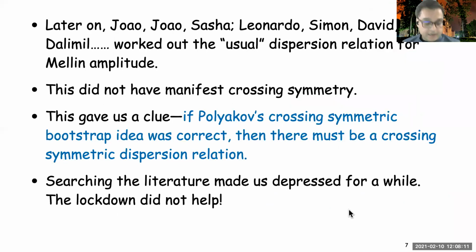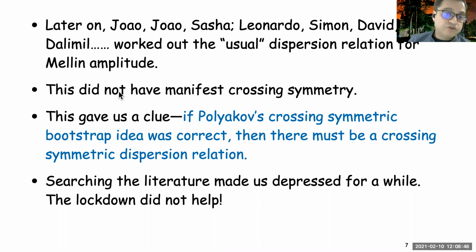Later on, and this is work developed over the last year or a couple of years, the two Joaos and Sasha, and then Leonardo, Simon, David, and Dalemil worked out what I want to call the usual dispersion relation, the fixed T dispersion relation for the Mellin amplitude. Of course, there has been other work as well, not just dispersion relations for Mellin amplitudes, but also dispersion relations in position space. But for the purpose of my talk, I will just focus on the dispersion relation for the Mellin amplitude.